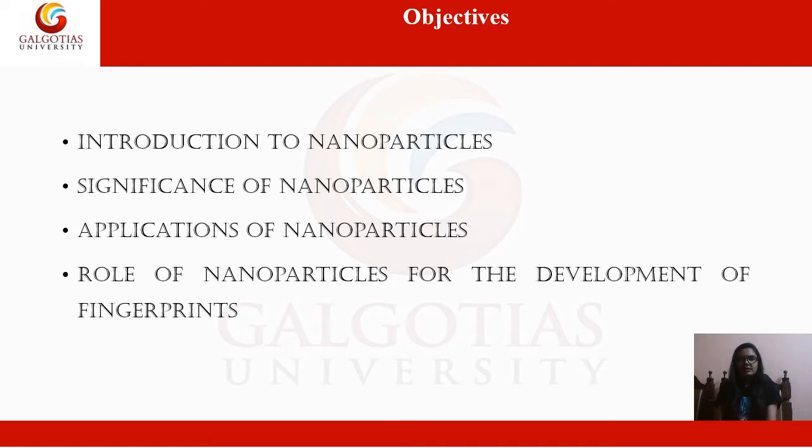As we have discussed, there are different levels of the fingerprint pattern. At level 1 you can see the classification of pattern, that is, the different patterns. Then level 2, the minutiae and the ridges that can be seen, and level 3 is the pores present on the fingerprints. So, is it possible to develop all those prints using the powder? That is what we are going to study today: recent advancement in fingerprints, the recent techniques and developments that are helping in developing the fingerprints at an enhanced level.